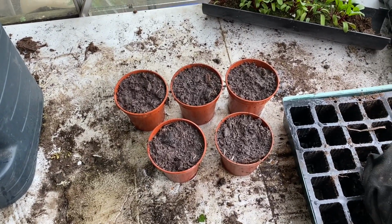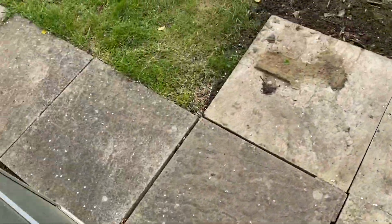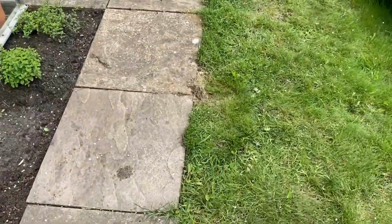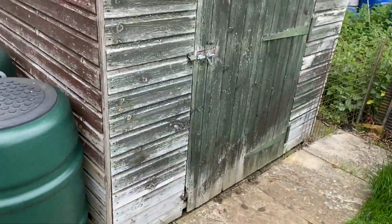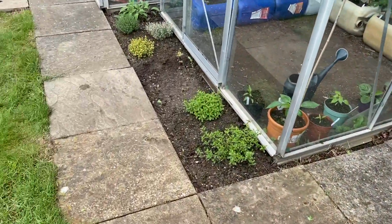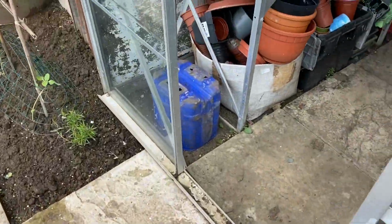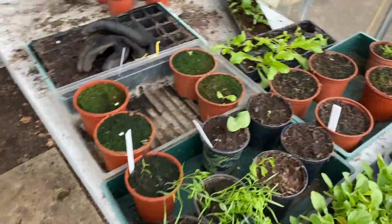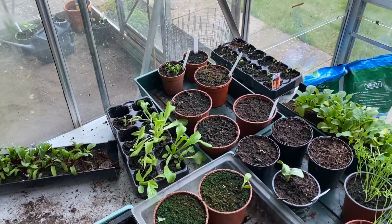He has a comfrey patch down the side of his polytunnel, and he actually built what they call a comfrey pipe on the side of his shed. So what my plan is, on the front of this shed, after I've painted it, down here you put a 6-foot piece of 4-inch pipe. I'll probably do a build video on that. I've been watching that, and there's a bit of cost involved. All in all it's going to cost about £20 to make.